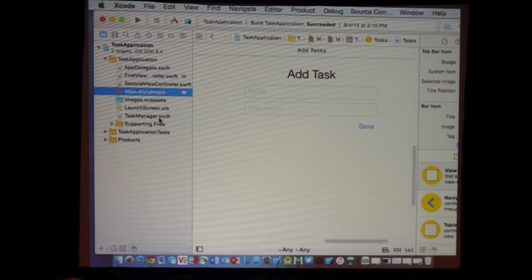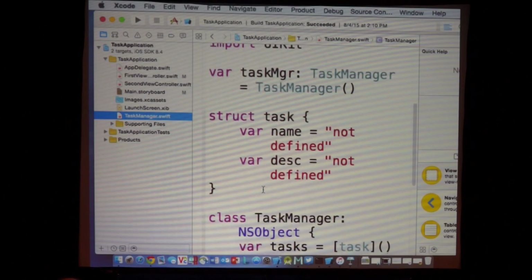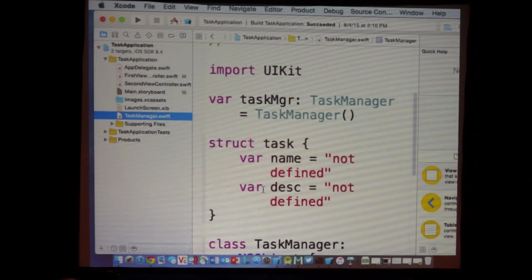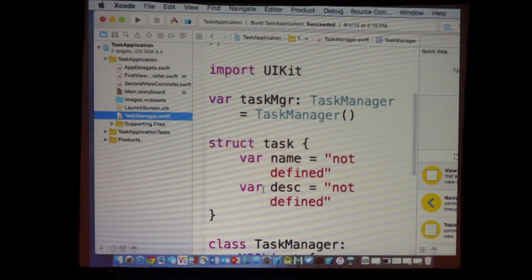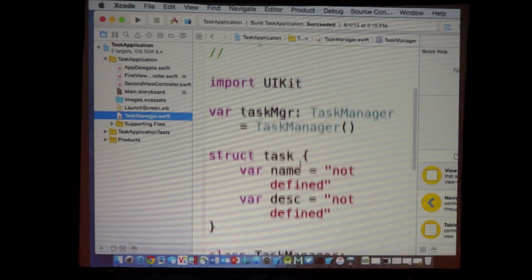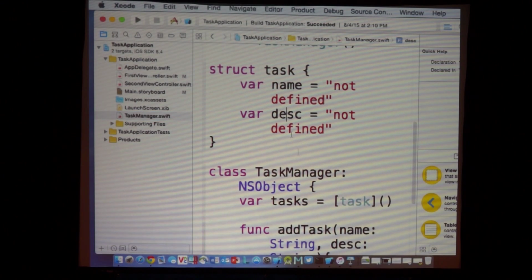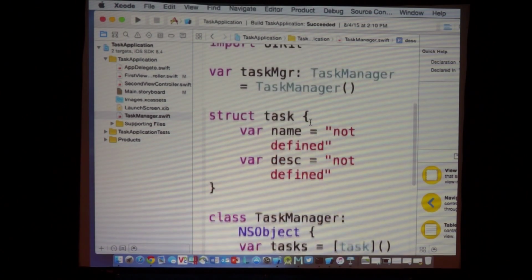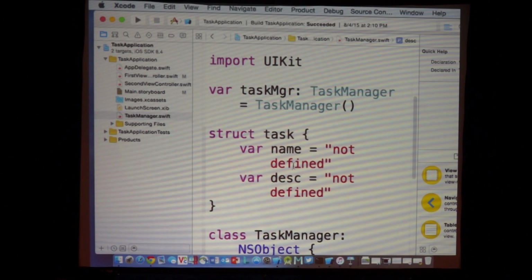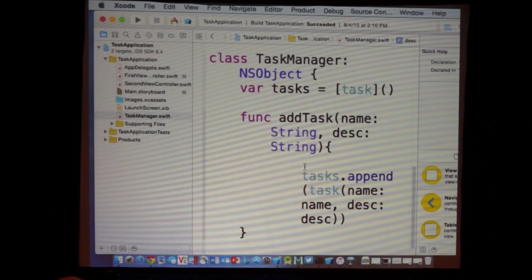So what I did was I created a TaskManager.swift, and this task manager was going to be the way I started managing and calling different pieces of my task. So basically here we've got a var taskManager equals TaskManager, and then I'm simply using a struct with a name and a description, and you didn't have to put this, you could put whatever. That way I could call a task manager, go to the task and do a .name or a .description. And then this is just a simple array.